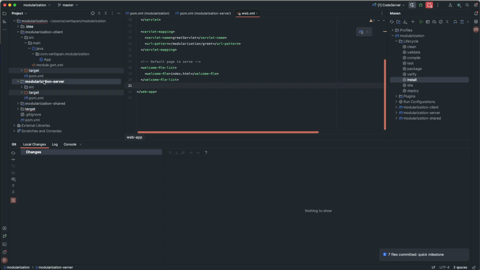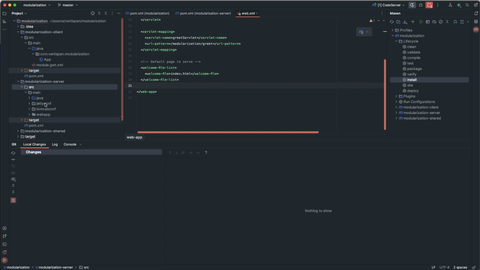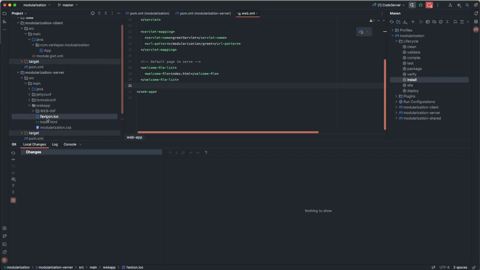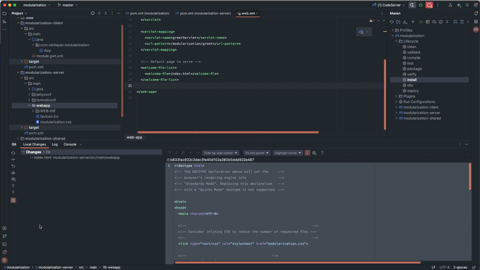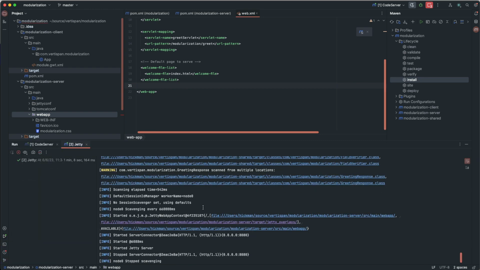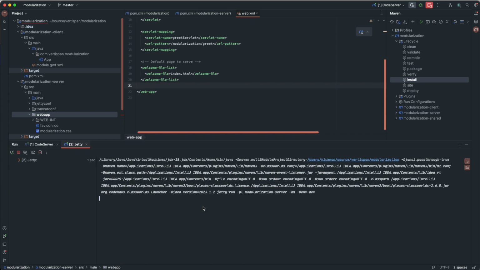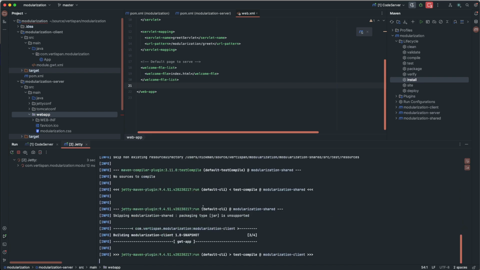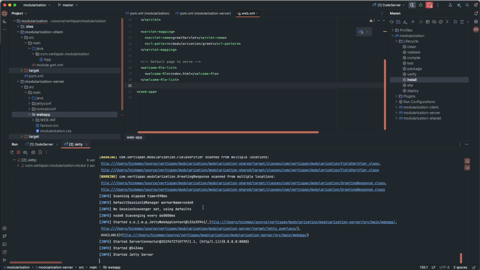It should be under server, source, main, web app, index.html. Delete that. I don't know if it's going to clear out the... Yeah, probably.